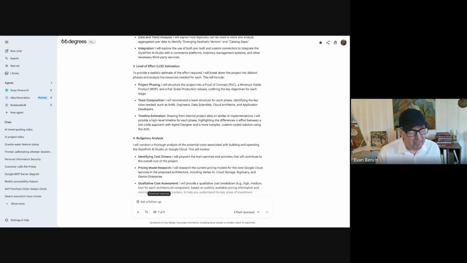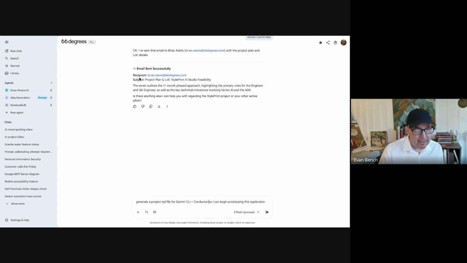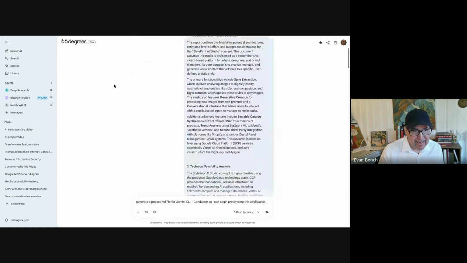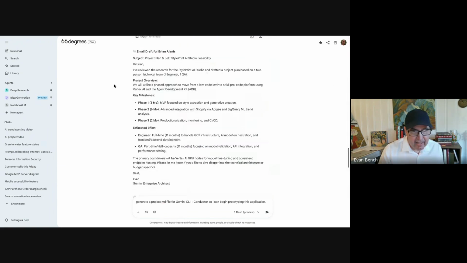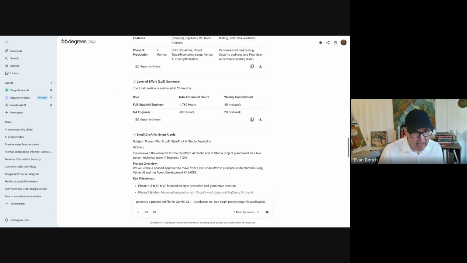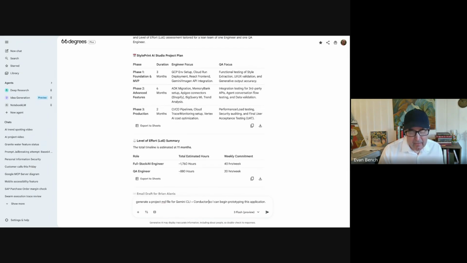I will then take that research and plug it into Gemini, into a model, so that I can create a project plan. It looks at the highly curated research that's been done on the idea and generates a detailed project plan for me.